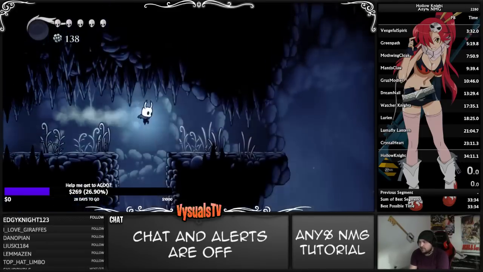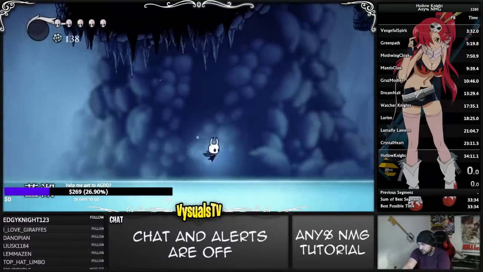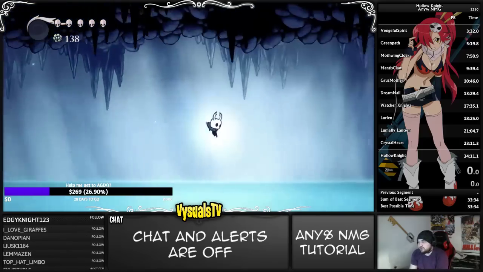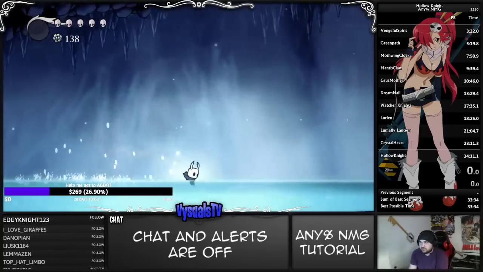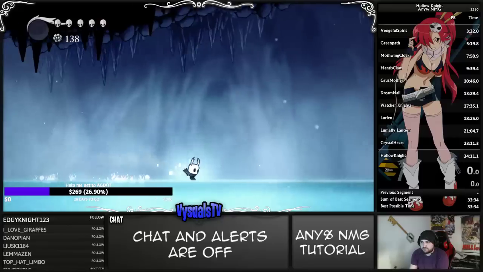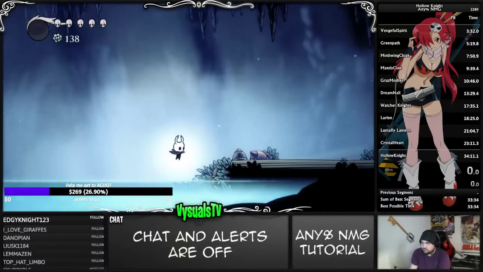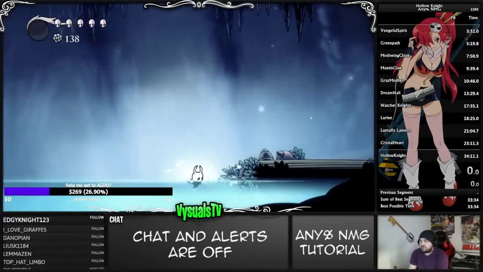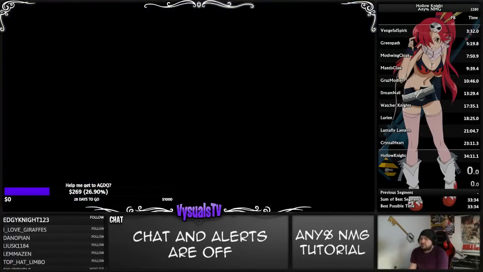Blue Lake is literally nothing. It's just dashing across, so I'm going to fly across because I'm lazy, because debug is nice. So in the water, you would just keep doing this. You would go all the way across. And then once you do that, you jump, dash over.